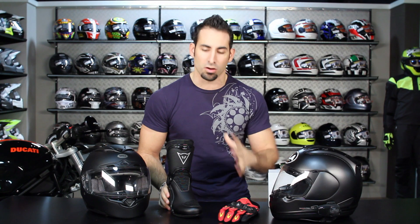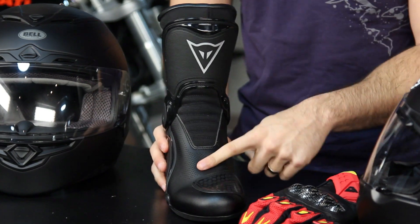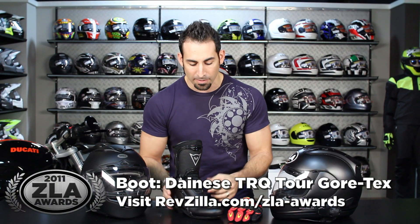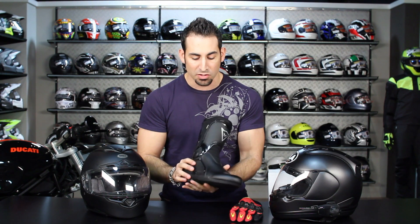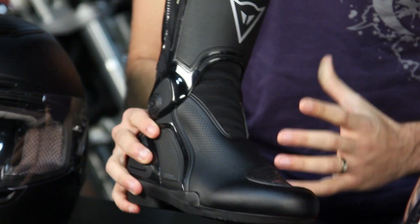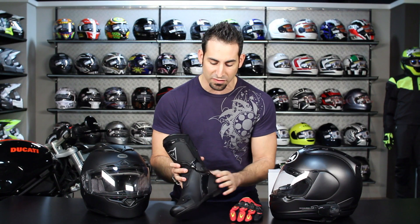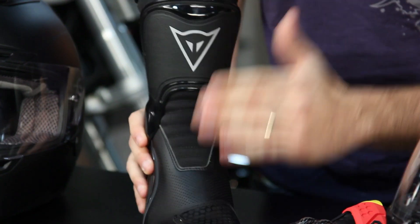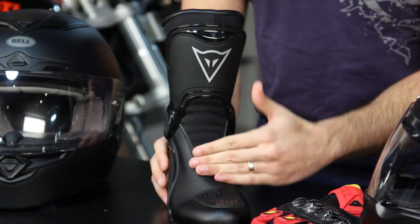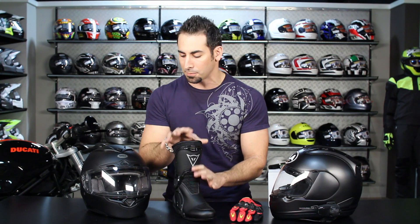Moving on to our favorite boot of the year. As far as all boots are concerned in all categories, this is the Dainese TRQ Tour Gore-Tex boot. I put a thousand miles on these boots in Italy this fall. This is the only Gore-Tex touring boot with axial protection we have in our lineup. You can wear this commuting, long distance touring, or sport touring. It's really a play on the TRQ, which is a sport boot. It's phenomenally comfortable, very functional, and very protective. At $329, there's a real value factor here — we were shocked when this boot came out at a sub-$400 price point. It's an extreme amount of comfort, protection, and functionality.